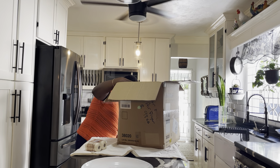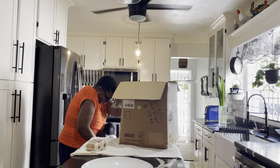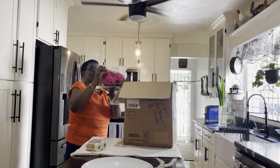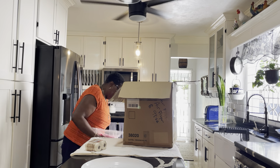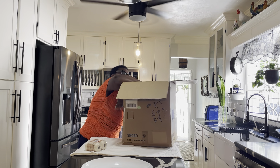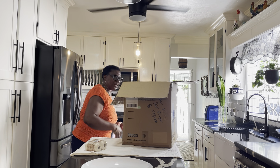Let me see if I see the name on this dish drain. I'm going to put it in my sink. I do not like this drain because I do not like clutter on my counter. This is the box from the dish rack — I got this from Amazon. Dish rack.